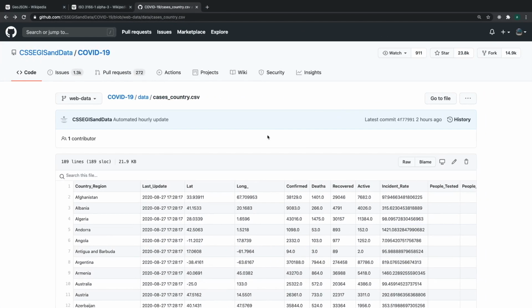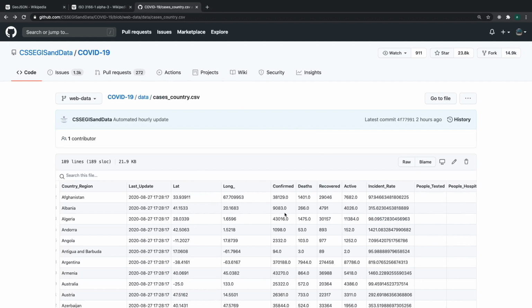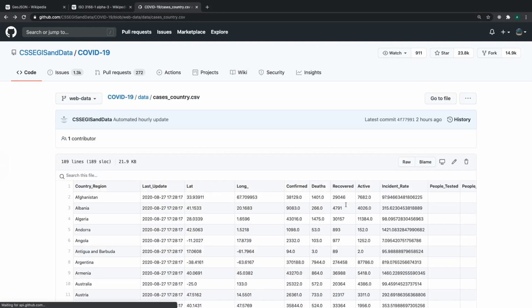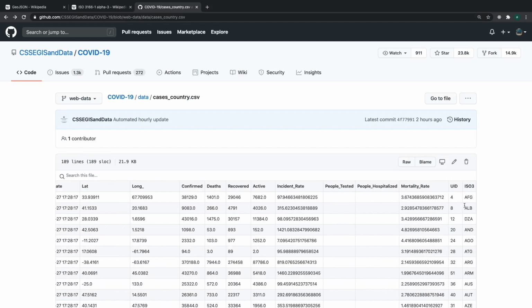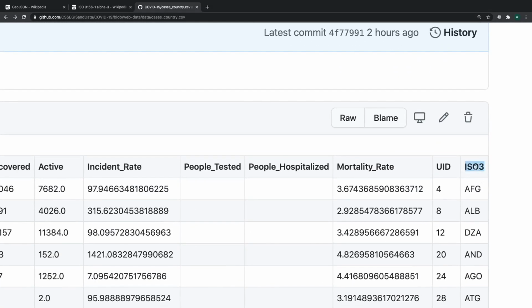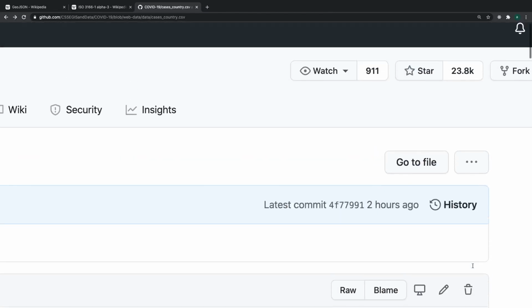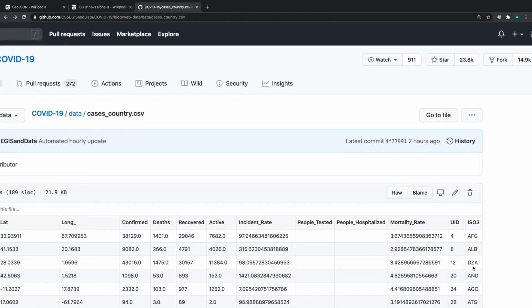If we take a quick look over here at our COVID-19 data and scroll all the way over, zoom in, you'll see that it contains an ISO A3. And these are the 3-letter abbreviations for each country. Our map data, which I haven't shown you yet, will also have an ISO 3 value. And that's how we're going to link that information together. If you want to learn even more about GeoJSON and maybe even building a simpler React map, feel free to check out my other tutorial using React Leaflet.